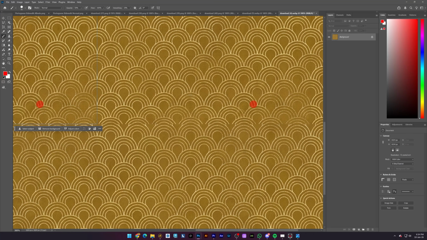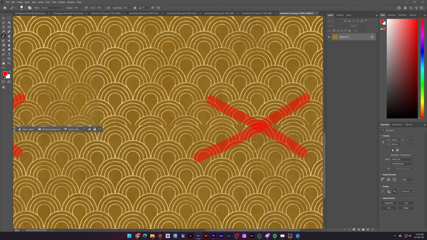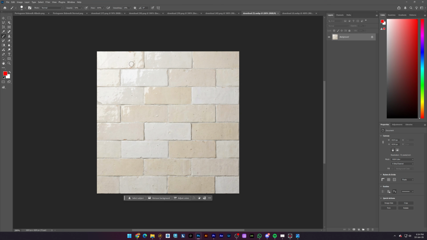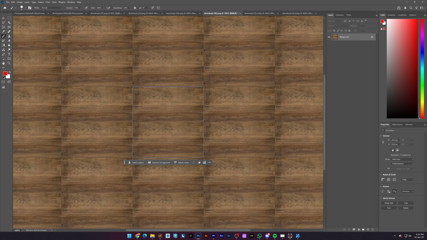Okay, so this method works for pretty much all textures, but I want to be honest with you. There are still some cases where you will need to do a couple of tries and tweak your prompt a bit before you get it exactly right. It's not always perfect on the first shot, but that's okay, that's part of the creative process.